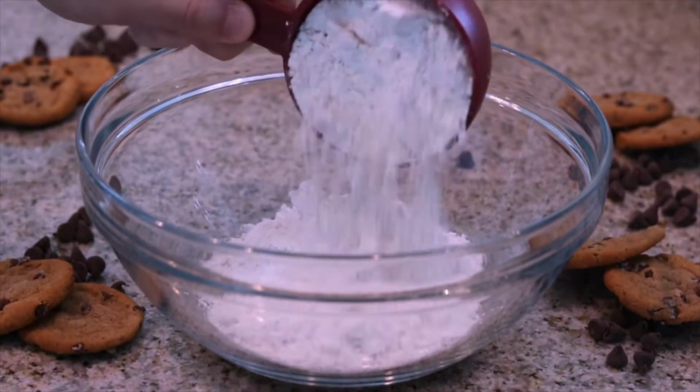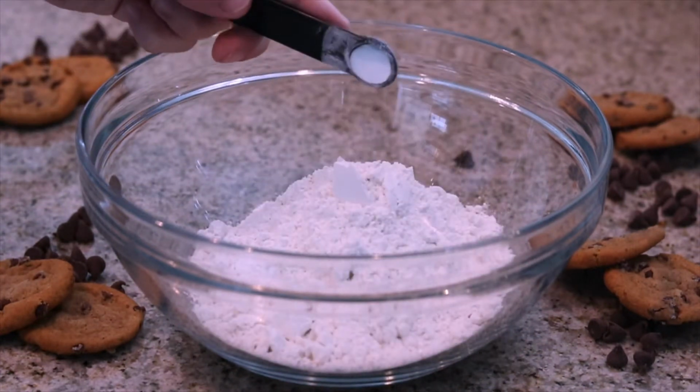Now, as far as the chocolate chip cookie recipe, this is actually still the recipe from last week, but it's gonna have all the changes that I've made throughout all the years to get to my perfect chocolate chip cookie that I could be really proud of. So in your mixing bowl, we're gonna add in 2 1/4 cups of all-purpose flour and a half teaspoon of baking soda. Then we're gonna give those a quick little whisk.